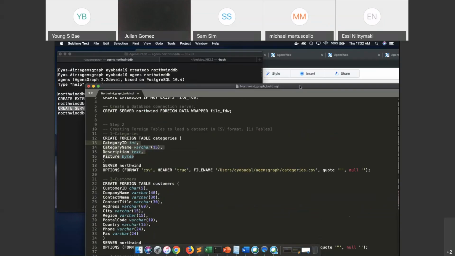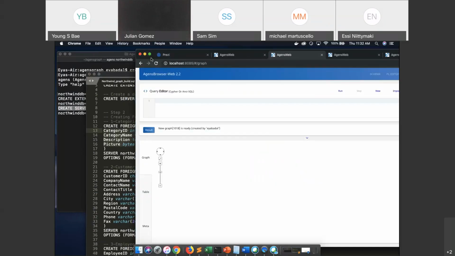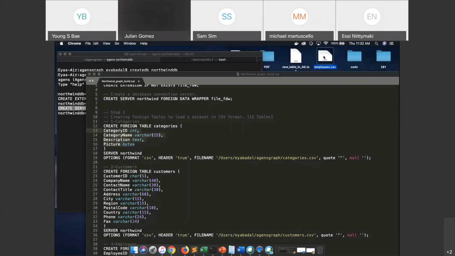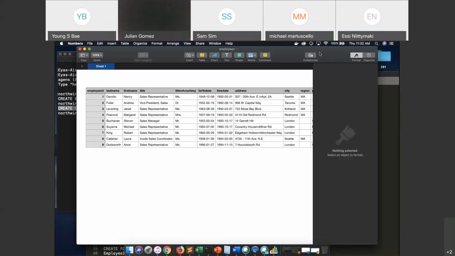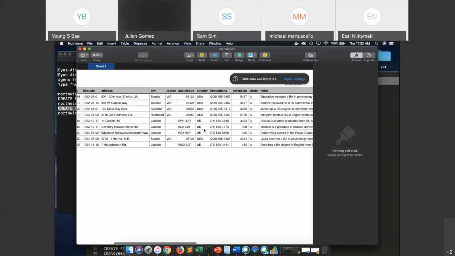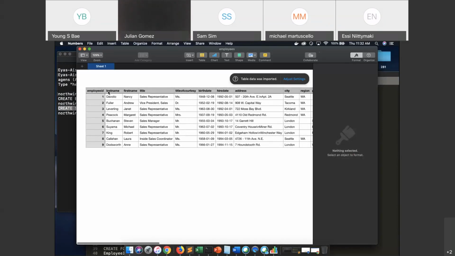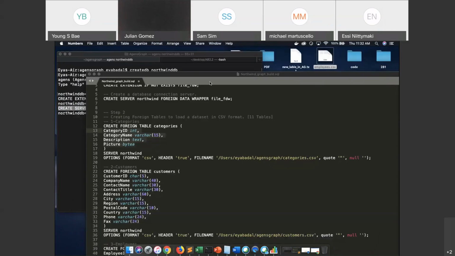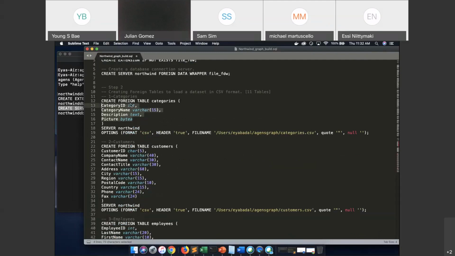To show you some of the CSV files that we have to give you a better idea, this is one of them. For example, you have different columns and different information. The same is here. You can have the same columns and you just need to give more information, like what is the data type of that specific column. After that, the most important part is here.